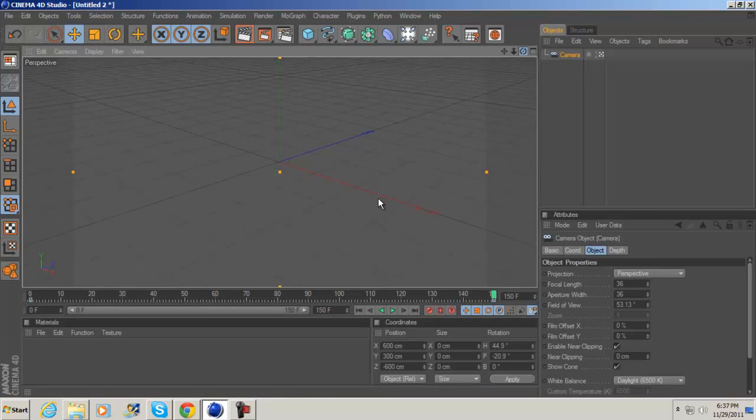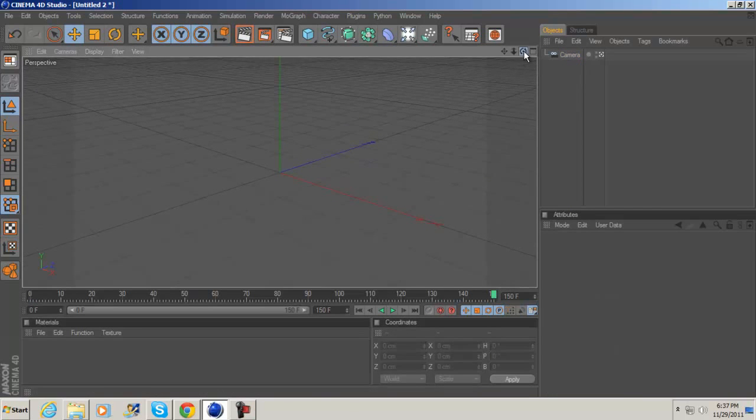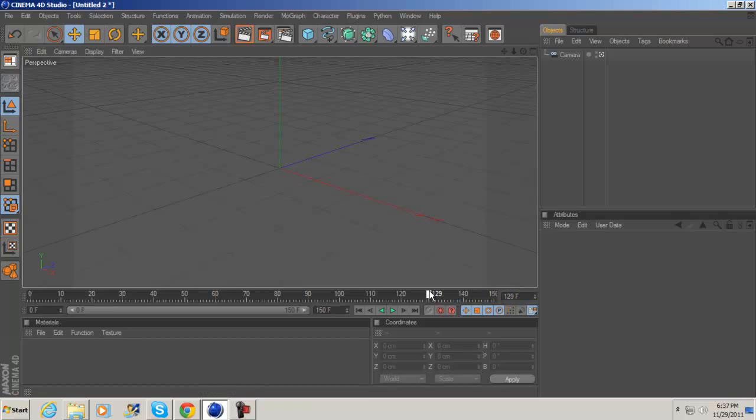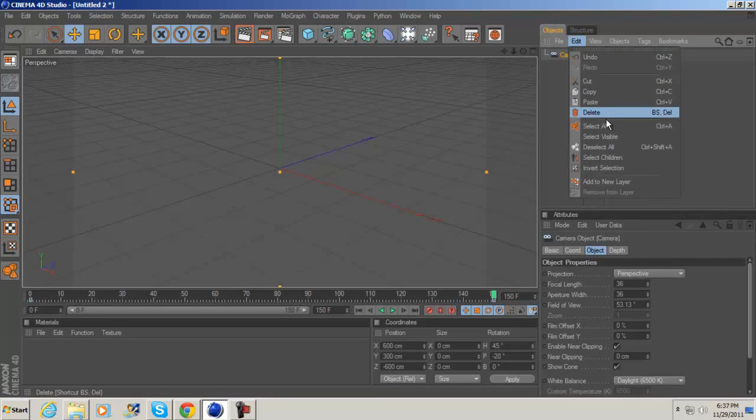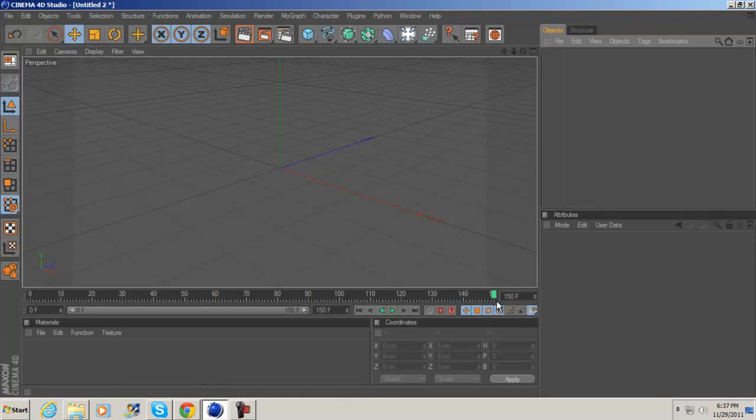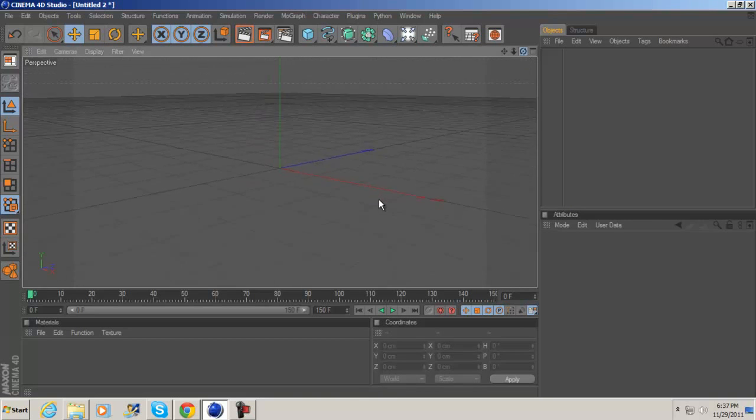So let's do, oops. Messed. Okay, now that's not. Now see, we have it there. Now when I move it, see, it snaps right back. So let's go ahead and delete this camera because I did that backwards. So go here to the rotation tool, drag it until you get the perspective to something nice like that. There we go, that's perfect.